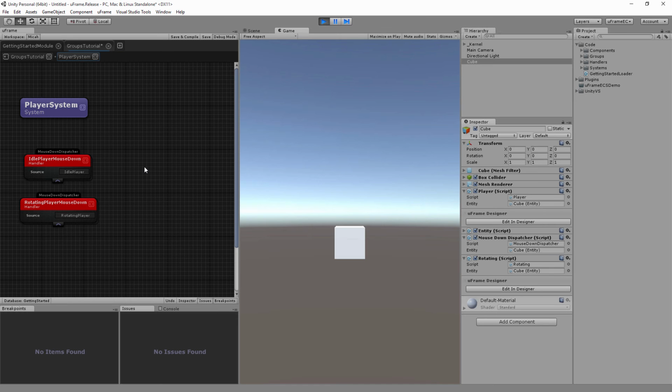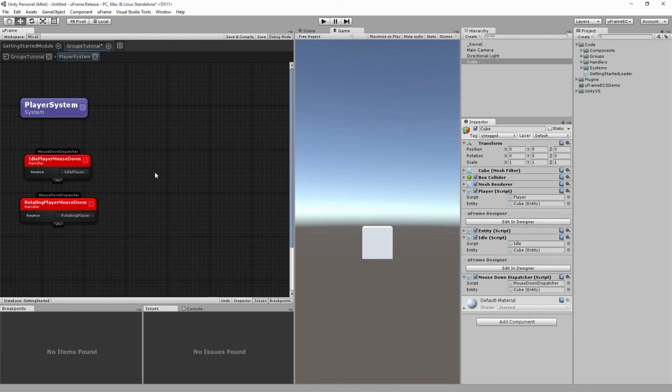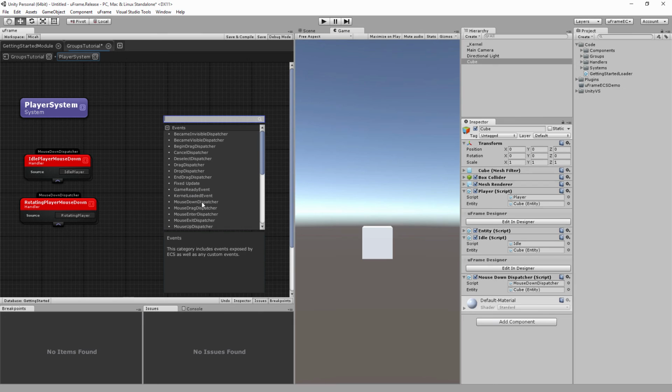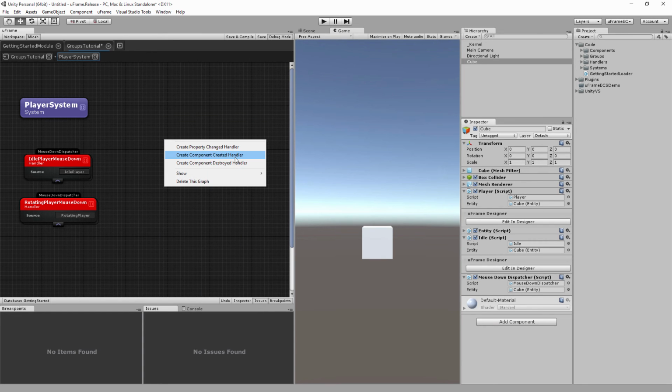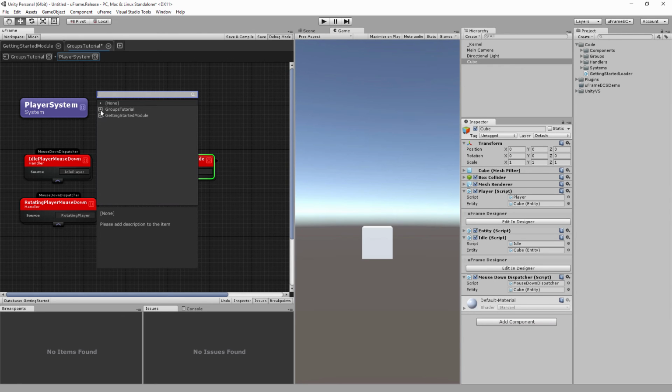So one thing that can also be noted from all of this is that there's a lot of different ways to do things, and one of those things is there's a handy two methods. Now these aren't a part of the event list. It's more of a right click because it's a specific type of handler, where the component created handler, excuse me, is a special handler for dealing when a component is created or whenever an item matches a new group. So I can use both components and groups for this component created. So this will signal us whenever something enters this new idle or rotating state.